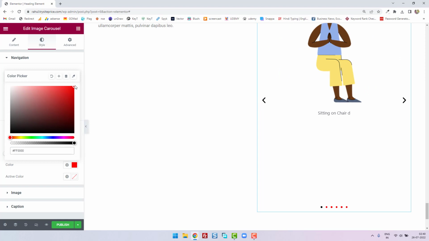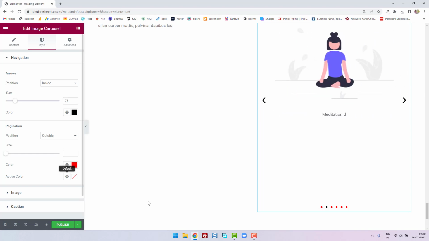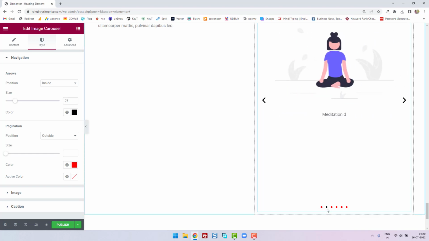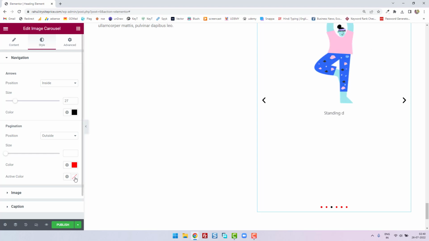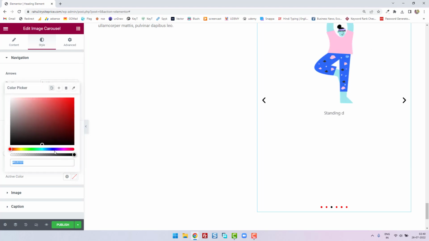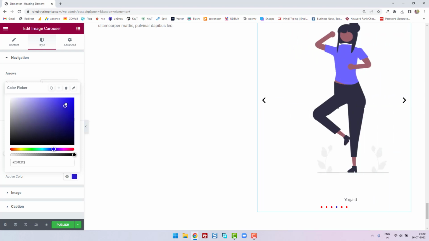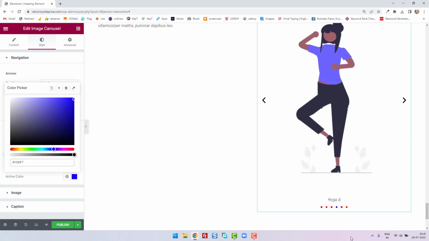So I'll select the color as red. For the whole of the pagination it is going to give the red color, but for the option that is active, the slider that is active, the color will be something like deep blue. You can see the change here, it's deep blue for the active one.